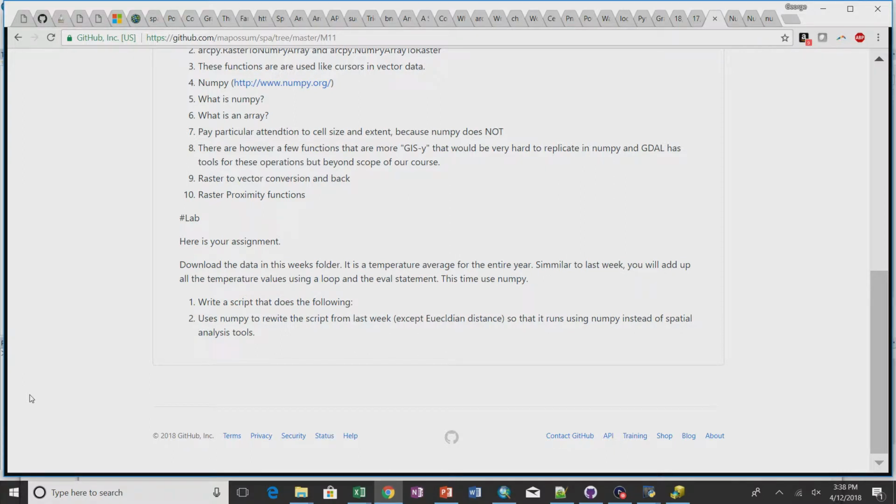There is a way to do it without the eval statement now. In NumPy, there is a function called sum, and it'll allow you to sum elements of an array. By default, it'll take all the elements of an array and squish them together and give you the sum of every element in an array. Alternatively, it will allow you to sum across one of two dimensions, the rows or the columns.